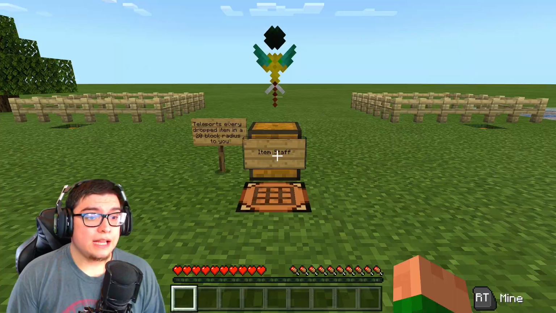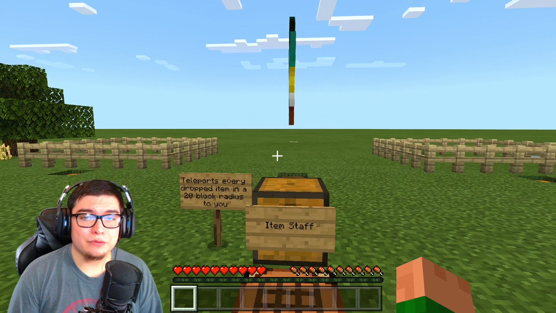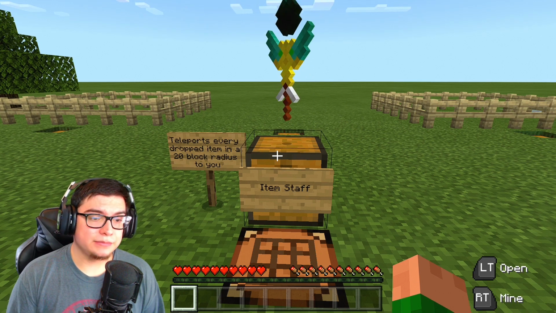There we go. Now we have the item staff, which teleports every dropped item in a 20 block radius to you, which is really beneficial. Don't you hate it when you drop blocks down a hill? Well, if you're within 20 blocks of that item, this item staff will get it for you.